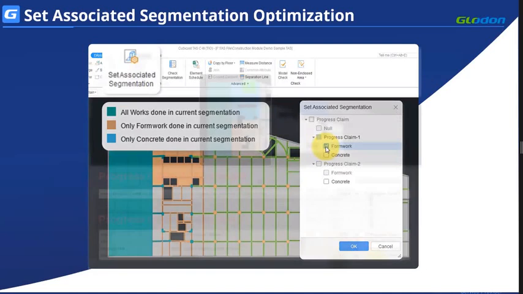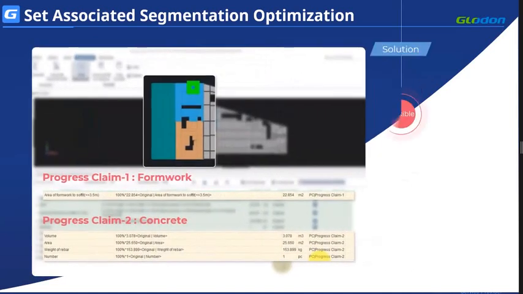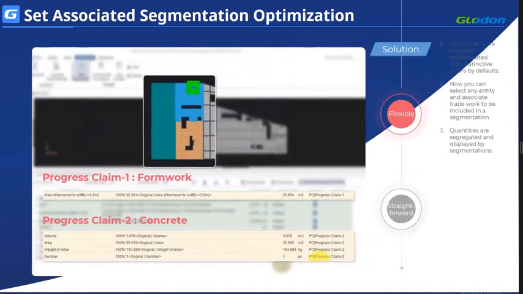So here's our set associate segmentation for the progress claim by trade. Each trade work is clearly separated with distinctive colors by default. Now you can select any entities and associate trade works to be included in a segmentation. And quantities are segregated and displayed by segmentations.